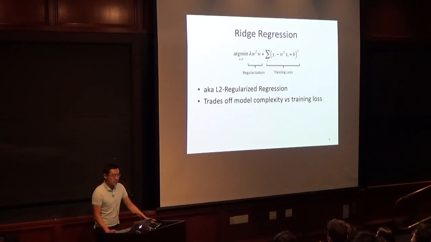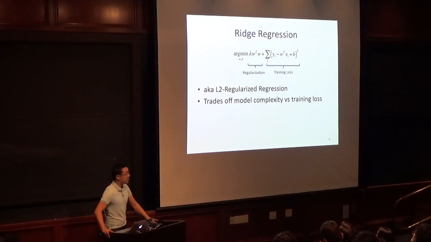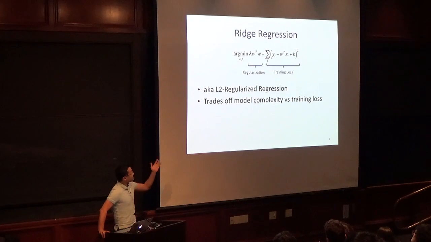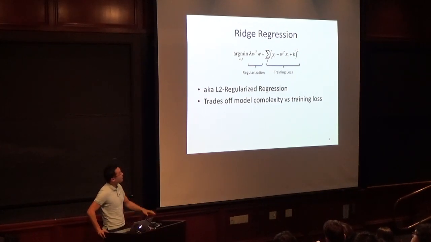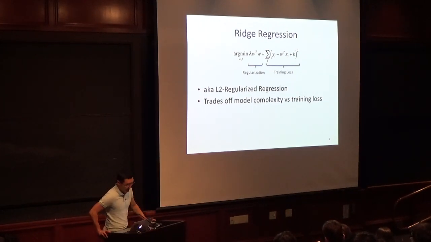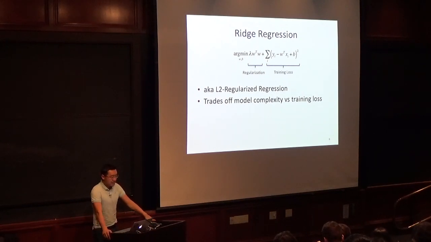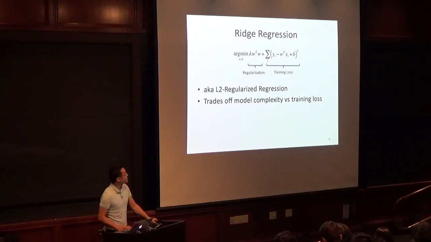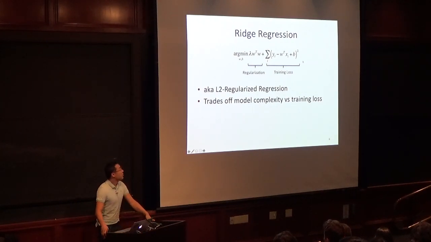And for that, we get to the first form of regularized learning, other than the support vector machines that we looked at briefly in the previous lecture, and that is ridge regression. Ridge regression is the name for the following learning problem. It comes from the statistics community. And the idea is that we have, in this case, a linear model. And we're minimizing squared loss in terms of the training error. And the goal is to find the parameters of this linear model that minimizes this particular learning objective.